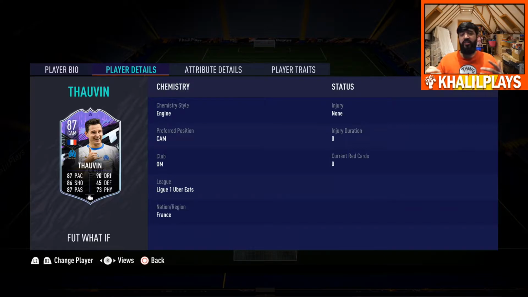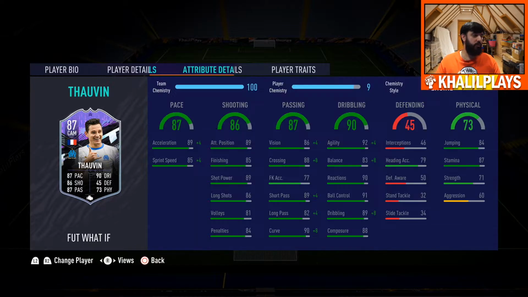In terms of chemistry style, guys, I do try these cards without a chemistry style in the first game to see where I think they could be improved. And to be honest, I thought Thauvin needed improvement in 4 stat categories, which is pace, dribbling, shooting, and passing. So I put the Engine on him. I figured I can make do with the shooting, and I really needed to boost his playmaking ability in this team, and that really did help him, guys. I thought he played incredibly well. We'll go through more of that though in the summary.